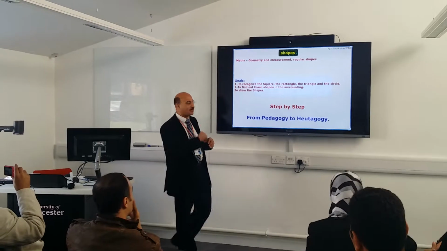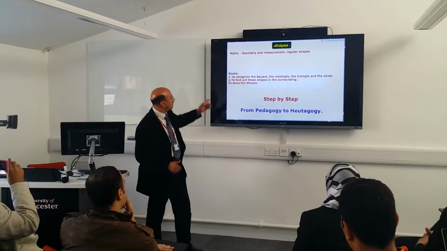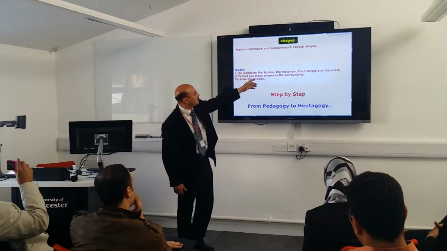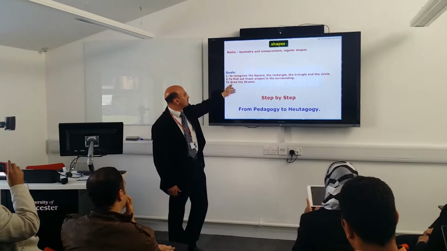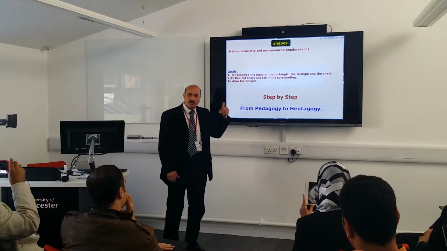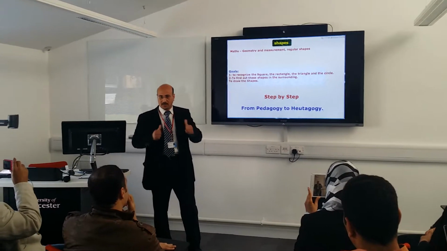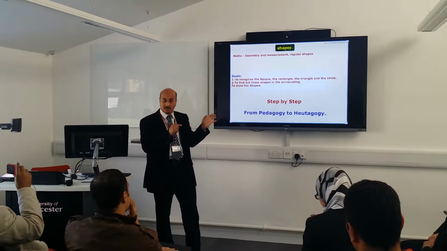This is the following. The goals of the lesson, not my goals, is to recognize the square, rectangle, triangle, and circle, to find out those shapes in the surrounding, and to draw the shapes. Those goals, as I said, are not my goals. Those are the goals of the lesson, the shapes.